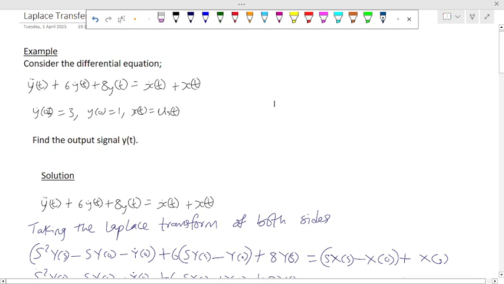These are the terms. If you watched the previous video, you understand why we have y dot of 0 given. So we are given y dot of 0, we are given y of 0, we are given x of t. Of course, this is a unit step function. So we have to find the output, which is y of t, and this is y dot of t. So what we are asked to do is to find this guy, right?